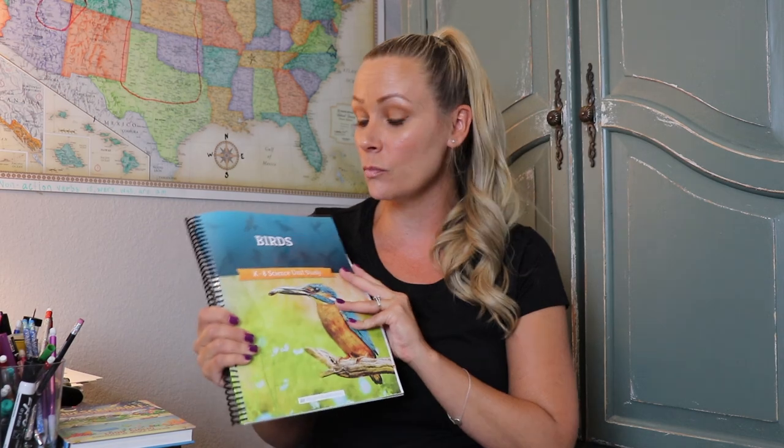And I'm going to go ahead and add his science bird unit that we got for fourth grade, the one that we bound today at the UPS store. So I'm really excited about doing that with Parker this year.